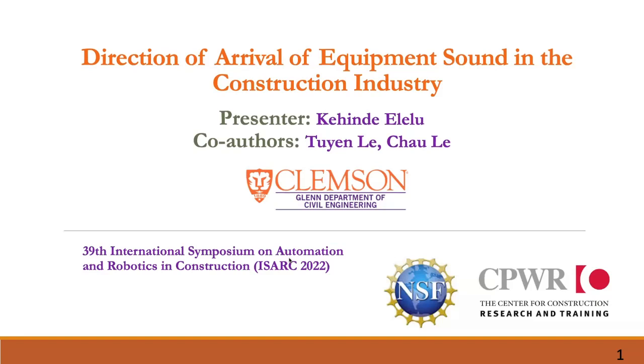All right, so hello everyone. This is Tuan Lee, assistant professor at Clemson University. Today I'm presenting this paper with Kehinde, my PhD student. This work is entitled Direction of Arrival of Equipment Cells in Construction. We're thankful to NSF and CPWR who sponsored this project. Let's move to the next slide, Kehinde.